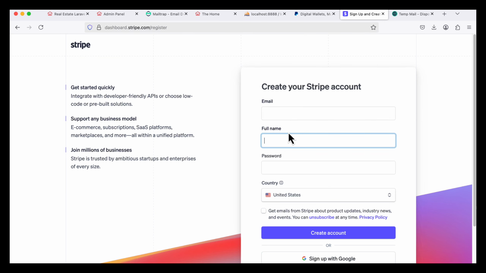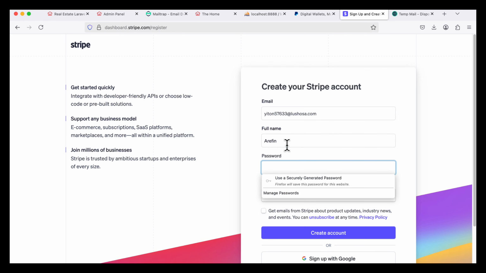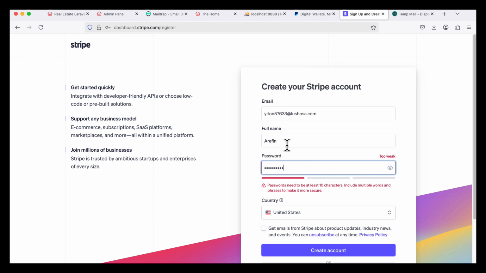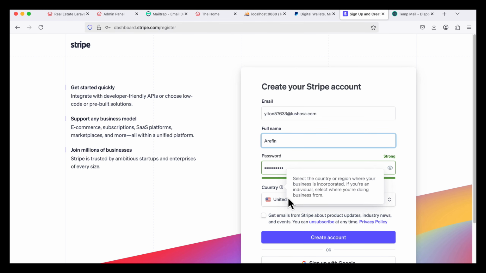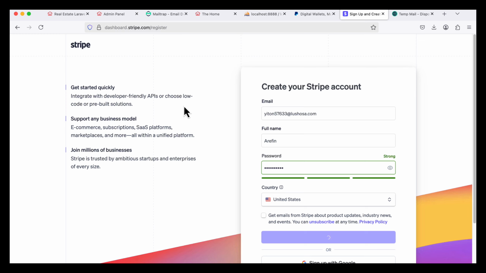Now create an account here with this email, and here I give my name, password, I give anything here, and I do not want to change anything. Just click on create an account. So wait for some time and it will come. Just wait for some time, and you will see it is taking me to the dashboard.